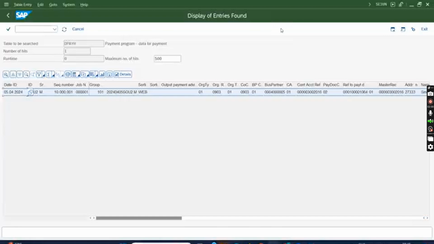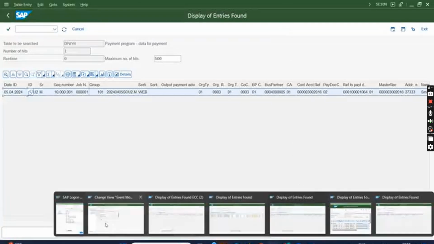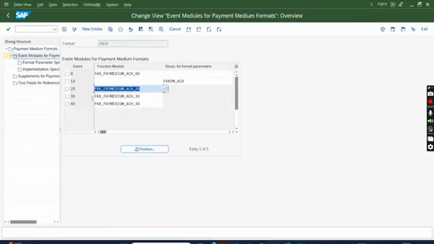Now this time I'm talking about the payment medium format. Here also there is scope for enhancement. If you're already live, you'll see that the custom FM 21, 31, 41 should already be assigned. But if you want to go live, and if you have such a requirement, you have to explore this way. Any question on this?